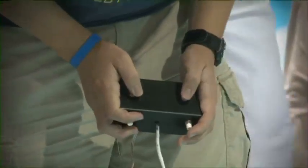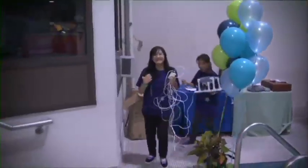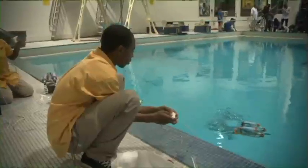Boys aren't the only ones intrigued by the program. SeaPerch actively encourages minority groups and girls to get involved. Our big focus is diversity — so many of these students are minorities. We have exposed a generation of students to STEM through SeaPerch who would never have been exposed, and that's my proudest accomplishment to date.